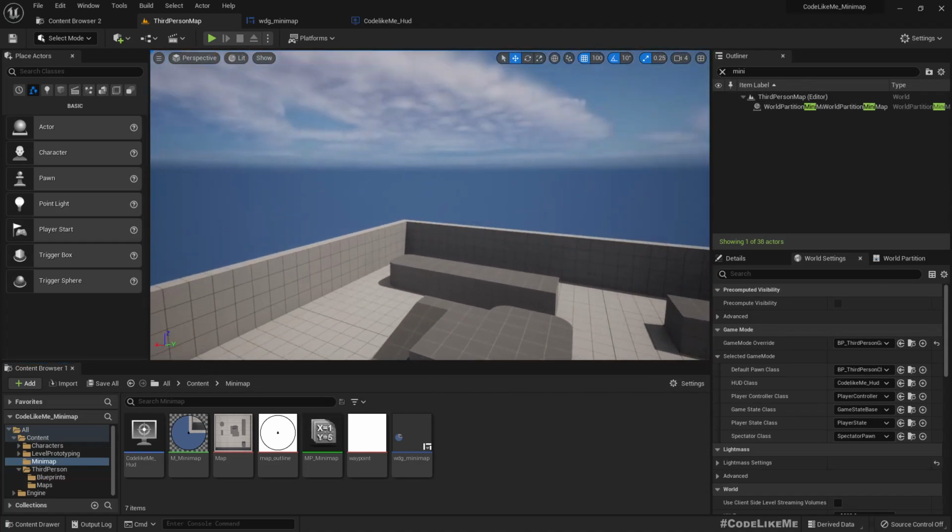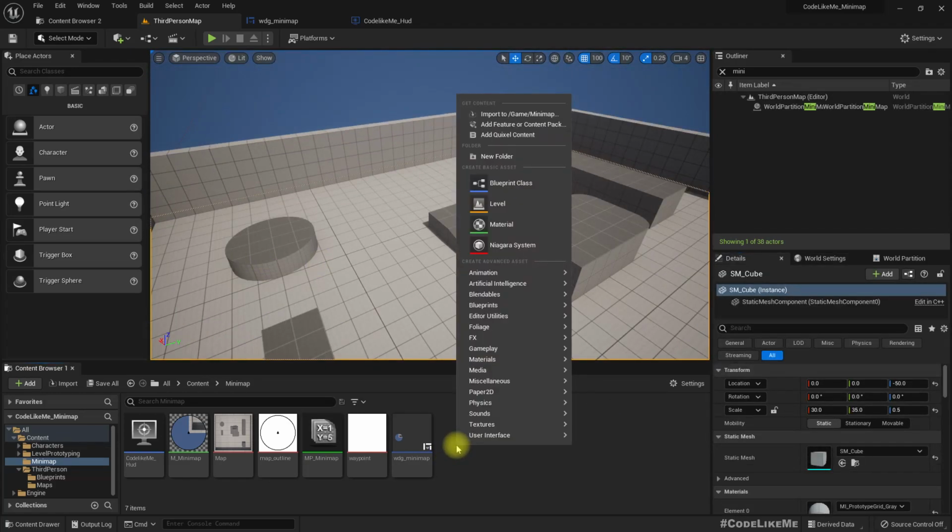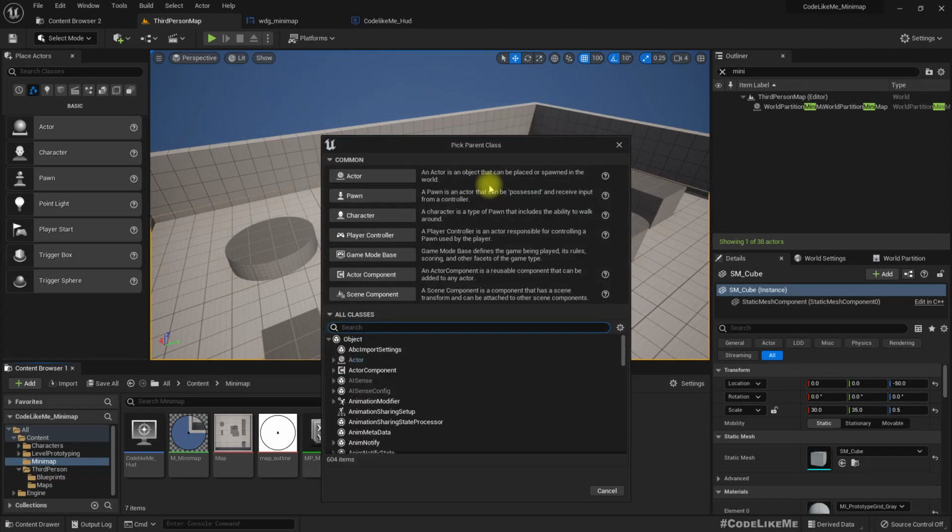The reason is that I want to add this component to other actors such as NPC characters or vehicles or anything, so that by adding this minimap icon actor component, we would be able to show those actors also in the minimap.